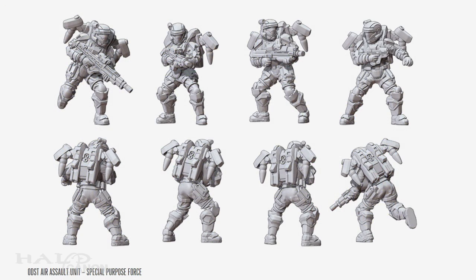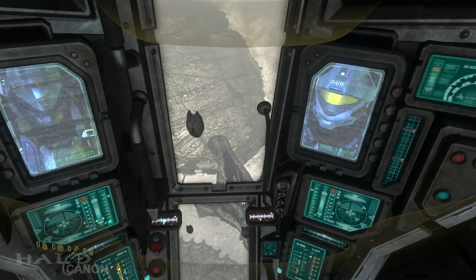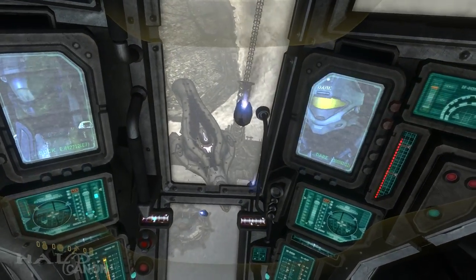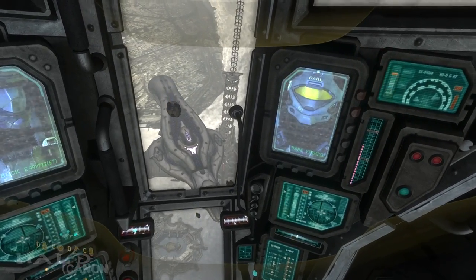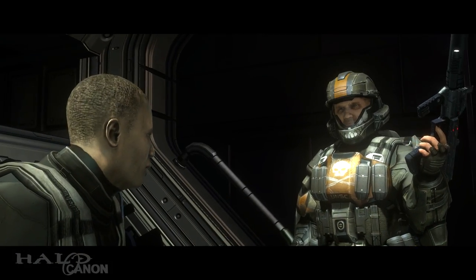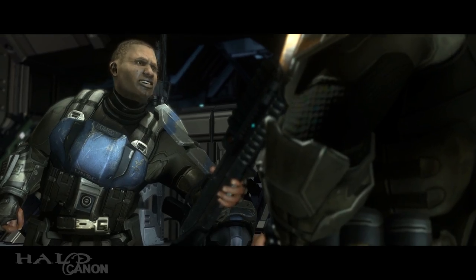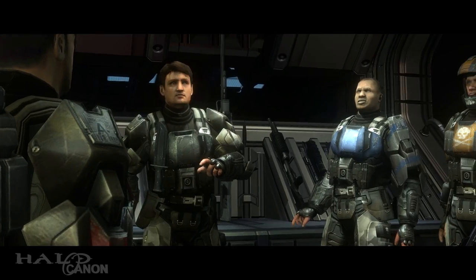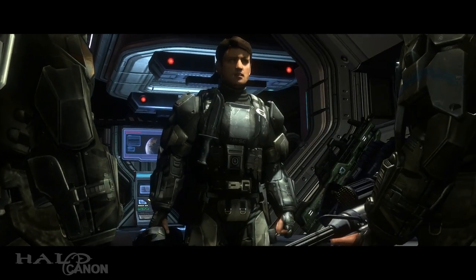The other new model coming to the game are the ODST Air Assault Units. Nicknamed Helljumpers, Orbital Drop Shock Troopers, ODST, are the rapid reaction force of the UNSC Marine Corps and are best known for their capability to deploy from orbit in meteoric descents using individual drop pods. Each ODST team's loadout is tailored for a specific mission and task, and each operator is proficient with a wide range of weapons, sensors, and mobility systems optimized for hazardous and difficult environments.